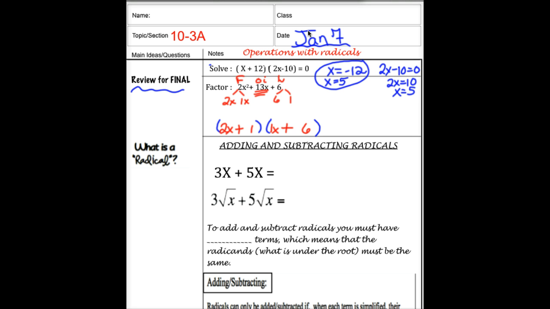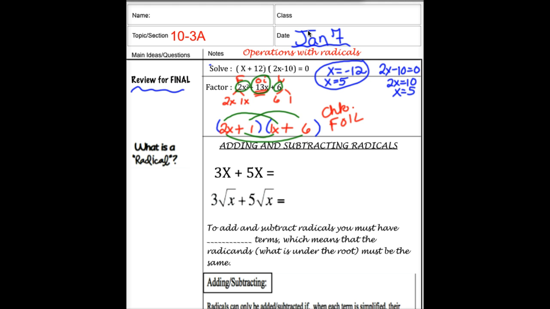But remember, you can always check these, which is beautiful, especially if you're doing multiple choice. Why not? Just go ahead and check your answer by FOILing. Let's do that really quickly. Suppose you decided this was the correct answer. Before you circle it, you might want to FOIL. 2x times x is 2x squared. Score! Outside, 12x. Inside, 1x, they add up to 13, so another hit there. And last gives me 6. So I know I've done that correctly.